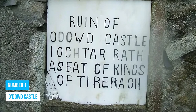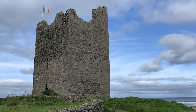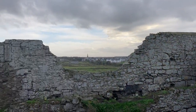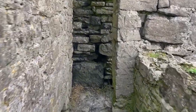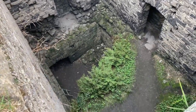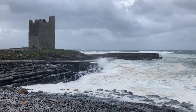Number 1: O'Dowd Castle. Last, but certainly not least, plan a visit to O'Dowd Castle, an exquisite gem worth exploring. Dating back to 1207, this spectacular castle was originally built as the cherished abode of the O'Dowd chieftains from Tireragh. Prepare to be enchanted by the rich tapestry of history and heritage that awaits you within its ancient walls. As you wander through the castle grounds, you'll appreciate the lovely architecture showcasing the timeless beauty of traditional Irish castle design.